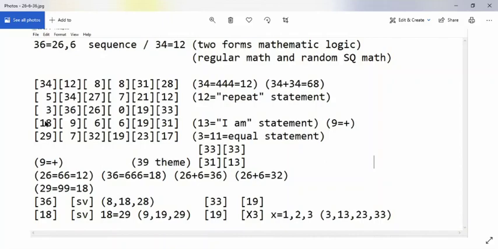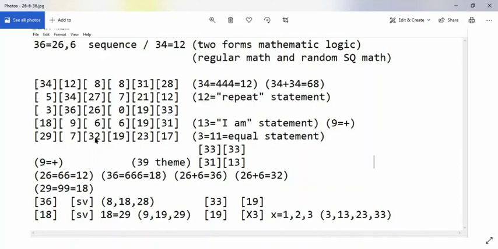That's one thing, and obviously when you're talking about regular mathematics, if you see a sequence like this, you have 26 plus 6, right, is 32. The reason it added it is because this 9 is the plus symbol. It implies adding. So if you have the plus here and you've got 26 plus 6, that's going to be equal to 32.